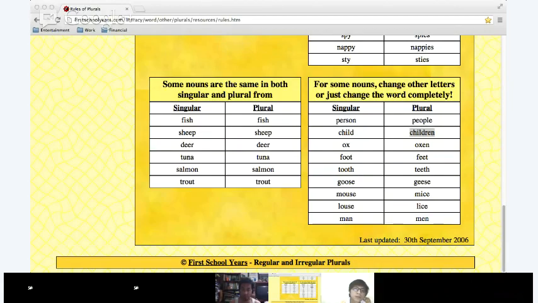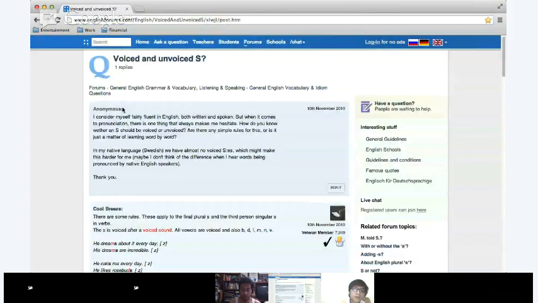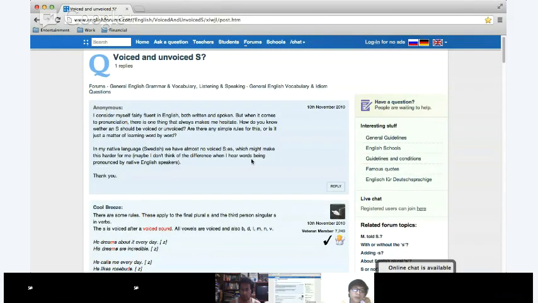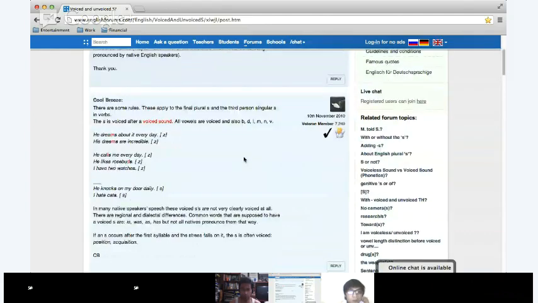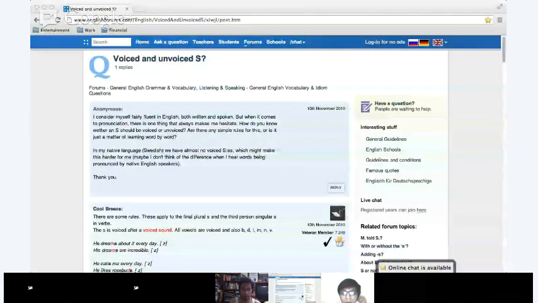We're going to talk about the voiced and unvoiced S sounds. You heard me talking a little bit about that Z sound, which would be the voiced, saying Z, and the unvoiced, which is the S sound. We're going to discuss the rules of when one is pronounced over the other. All right, let's go to my next reader.